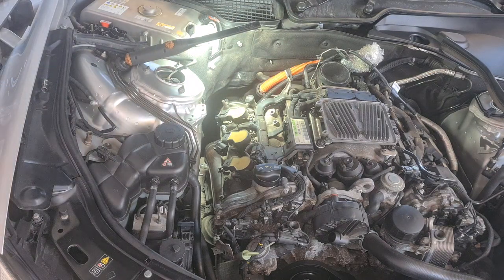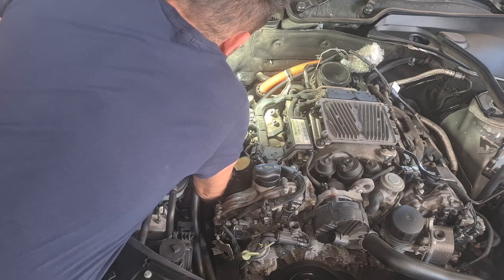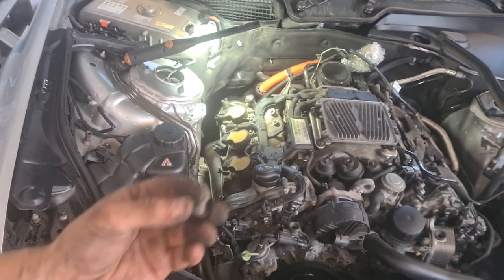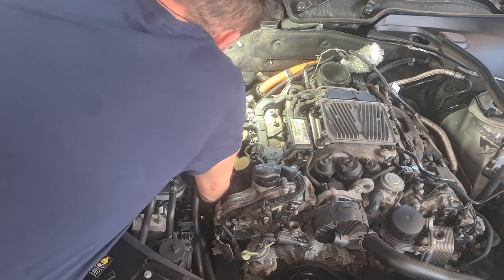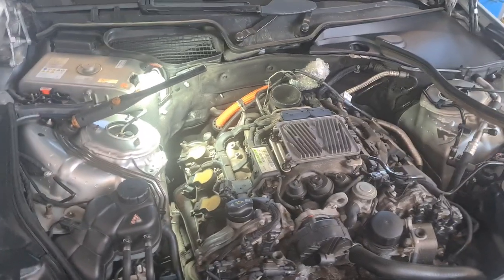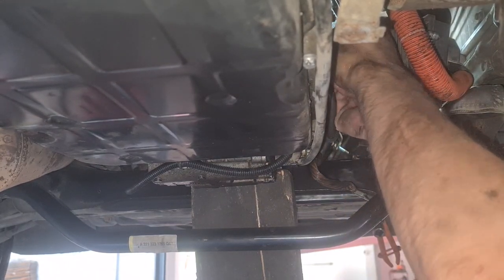Switch here. Very hard to get out. So, 8 millimeters, like this one. Yes, 3 or 4 of them. Let's see if we have more space to remove the last bolt from the exhaust manifold. You need to unscrew this bracket from the transmission.